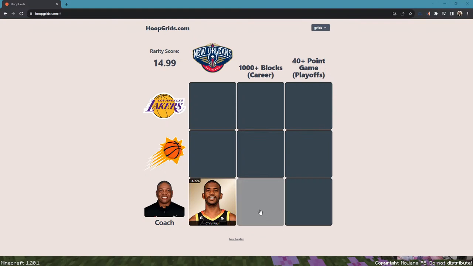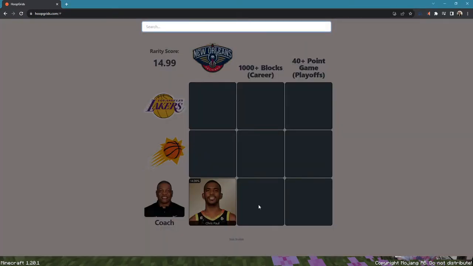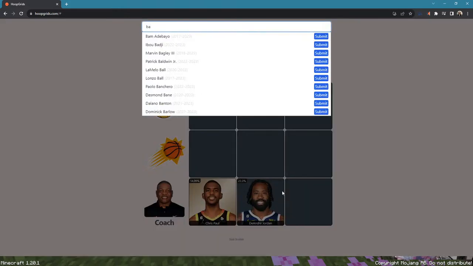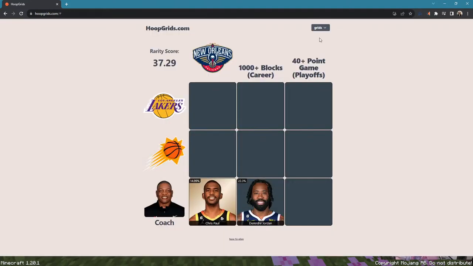A 1,000 career blocks for Doc Rivers. We could go, I mean, obviously, DeAndre Jordan is going to be up here. Maybe Blake Griffin. Who is that center that played for the Clippers in the early days, or like Lob City? I don't know. Philly and... I don't know. Let's move on.